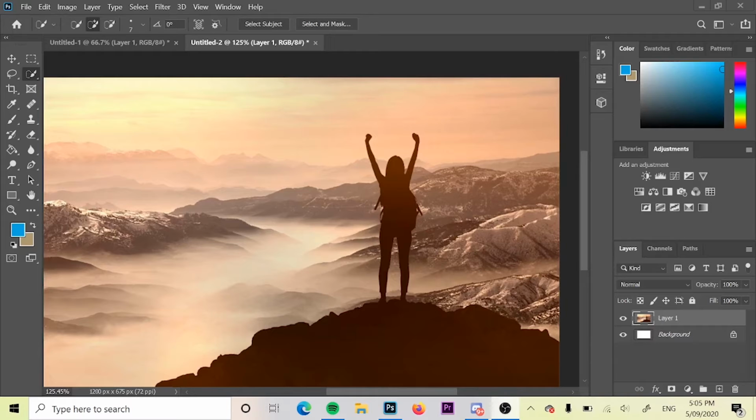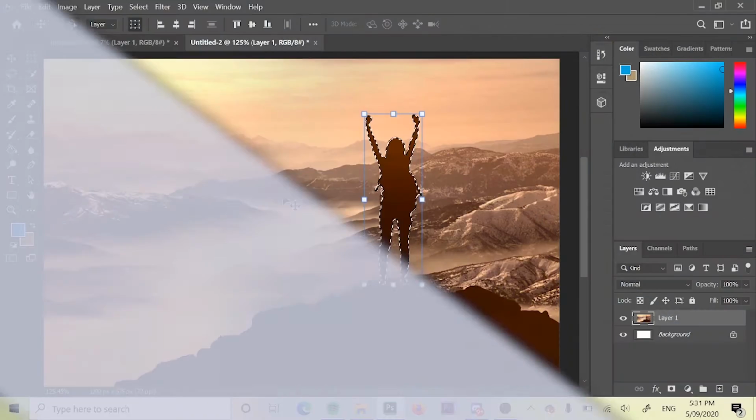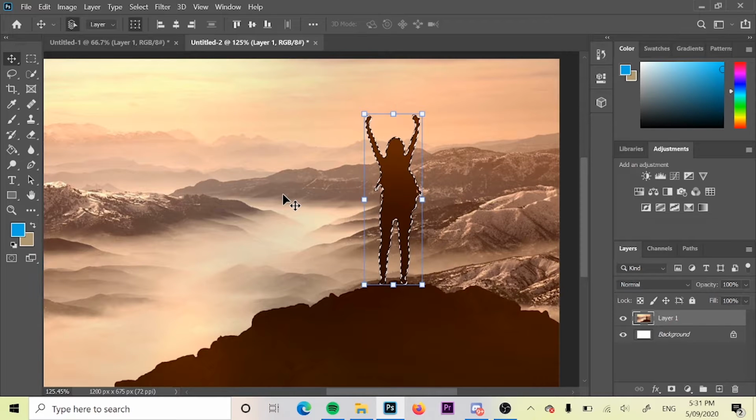Hey, today we're going to be going over how to add borders to stuff in Photoshop. The first thing you're going to want to do when putting a border around an image or a part of an image in Photoshop is to select the part of the image or the image that you want to put a border around. In this case using the Quick Selection tool or Lasso tool.